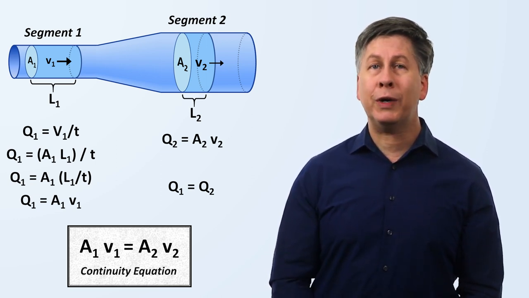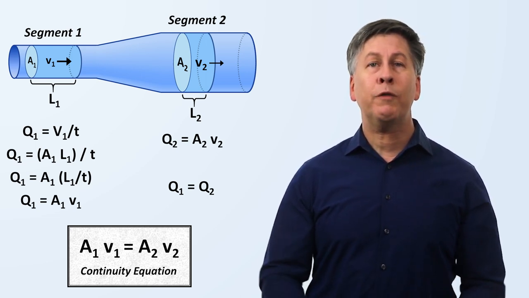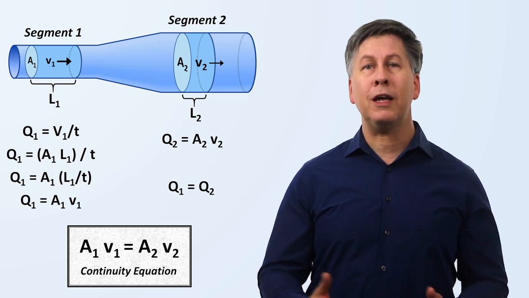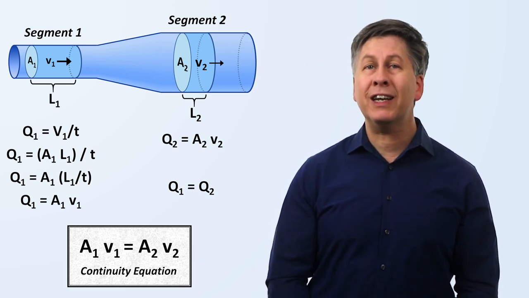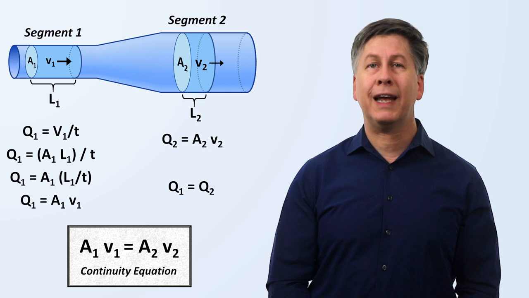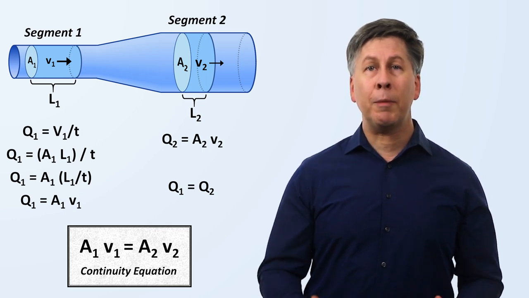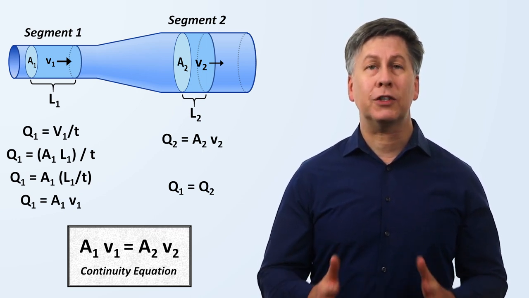This is known as the continuity equation. One common demonstration of the continuity equation can be seen with the flow of streams and rivers. A river will move slowly when it is wide and deep, while speeding up significantly when funneled into a narrow canyon. The same phenomenon happens within the cardiovascular system. For example, we can apply the continuity equation to understanding the relative velocities of blood flow at different points during the circulation.